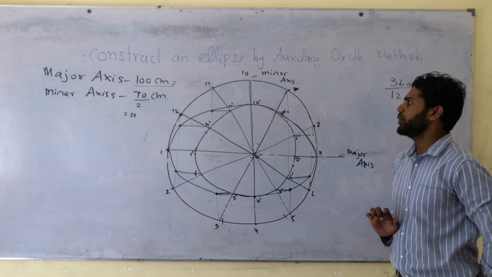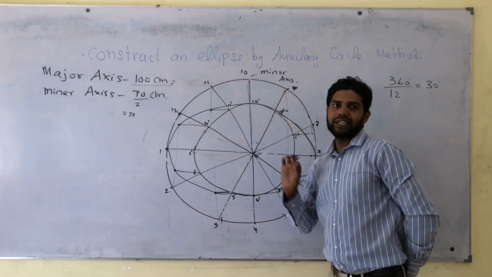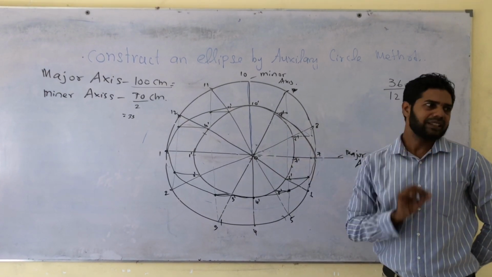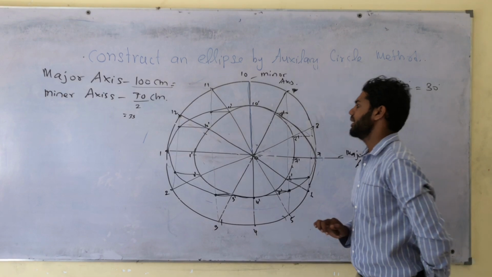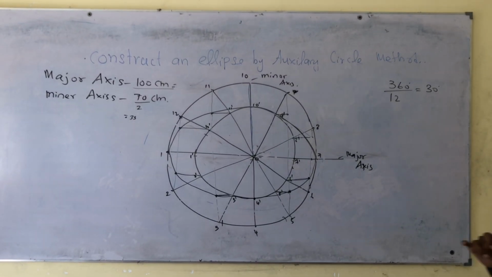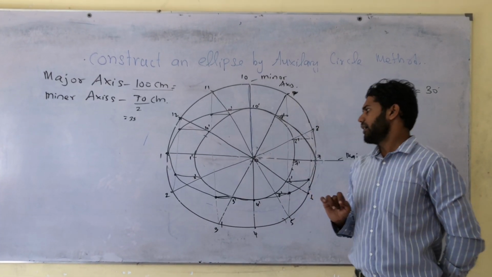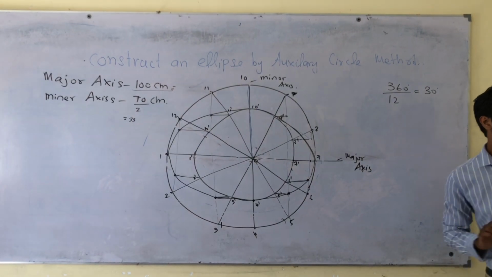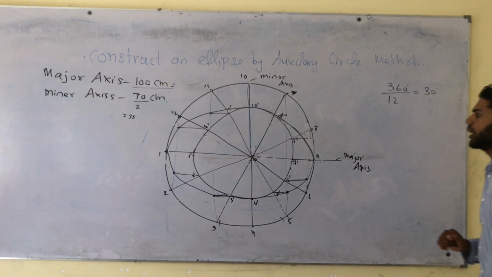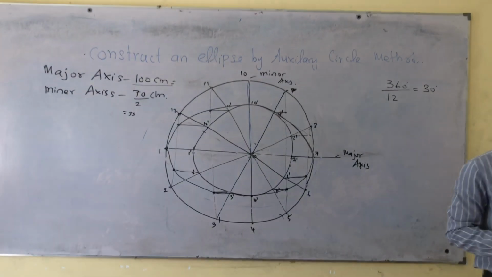We have drawn it by using the auxiliary circle method, right? The ellipse should be in dark. The balance, the remainder, will be lighter color, right? So that's the method of drawing the auxiliary circle method. So it's simple. I hope all of you understand, right? If you have any doubts, right? So let me finish and we will continue with another drawings.